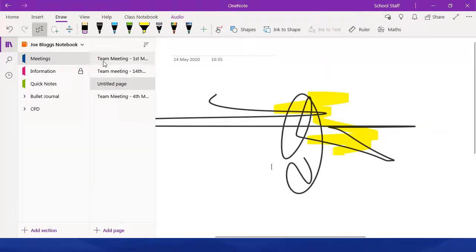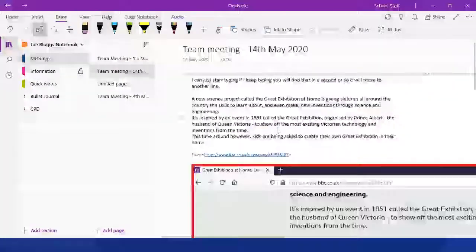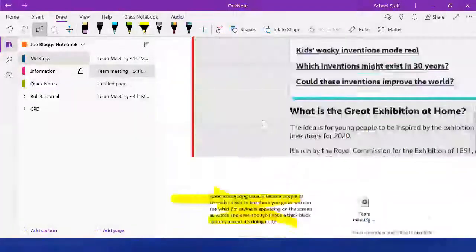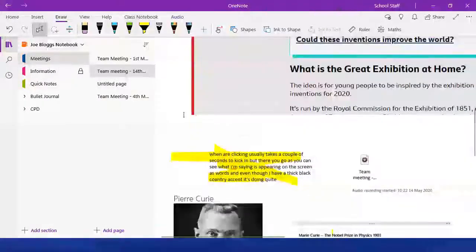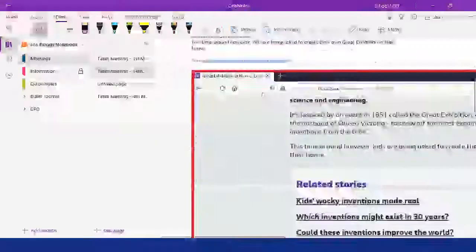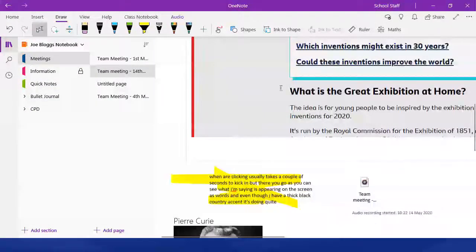One thing that's worth pointing out here, which a lot of people don't realise is there and can be incredibly useful. As you can see, this page is getting a little bit messy. If I want to put something in, and this is another thing that OneNote's quite powerful for, which a normal notebook wouldn't let you do. I've made these notes, but I actually want to put something else between here and there. Now I can just type in the box.